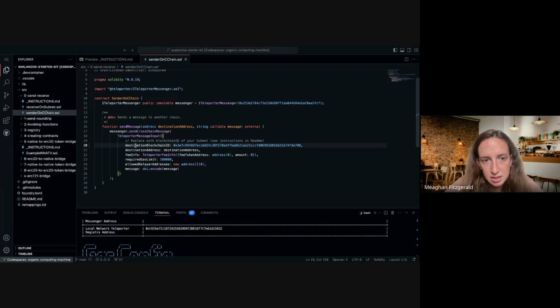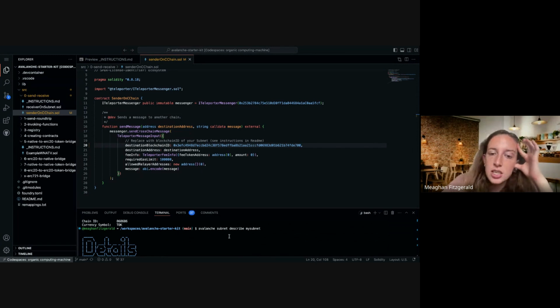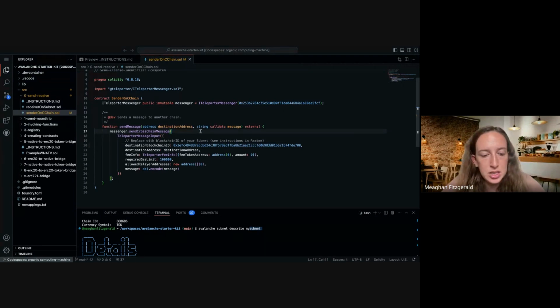So I replaced this line 20 here, with the destination blockchain ID of the subnet that I just created, which again, you can get that with the avalanche subnet describe command, and then the name of your subnet. So I'm going to save that.